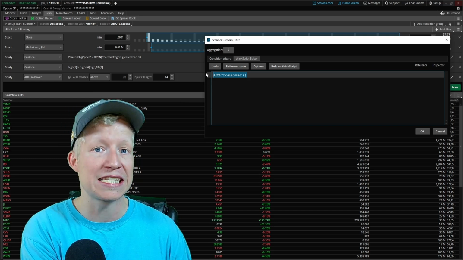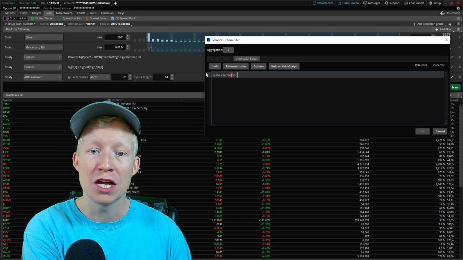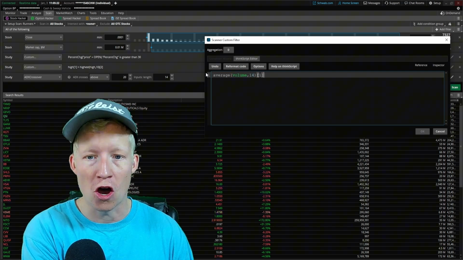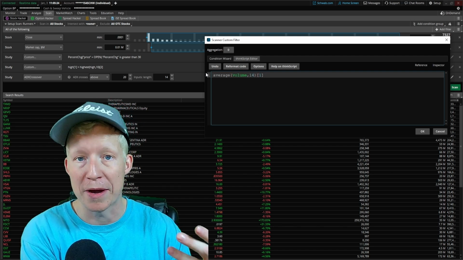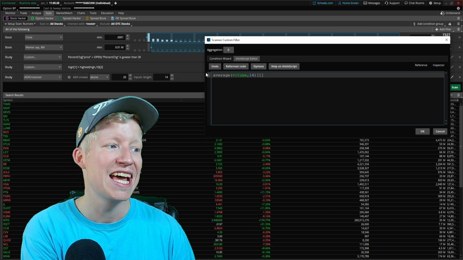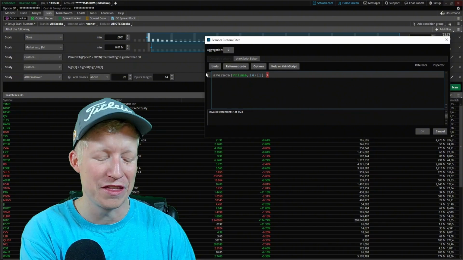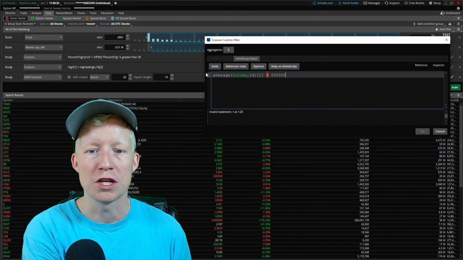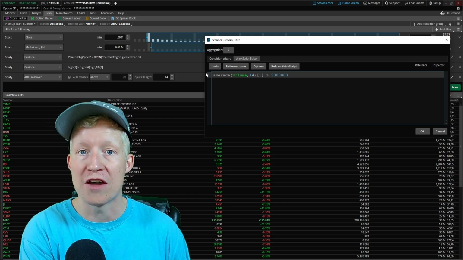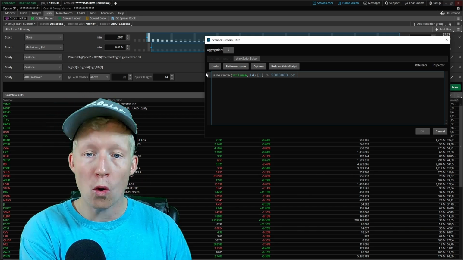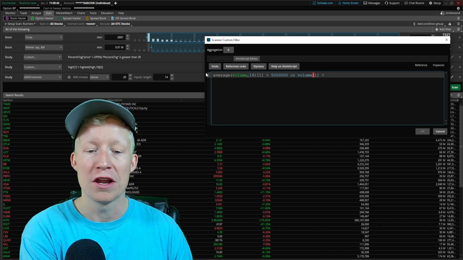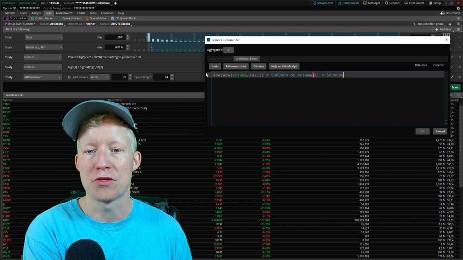So add filter, study, pencil, and once again, we're going to hop back into the ThinkScript editor. I want to see stocks that have an average volume over the last 14 days offset by 1 because you don't want to compare it to the current bar's volume, else it'll never be greater than this. And I want it to be higher than 5 million. The average volume over the last 14 bars is greater than 5 million. Or the volume from yesterday is greater than 5 million.